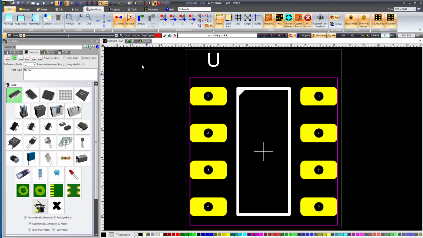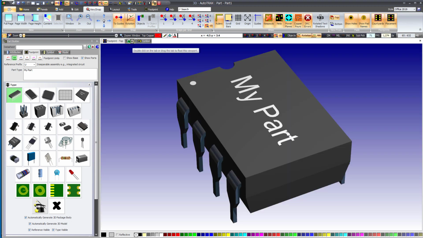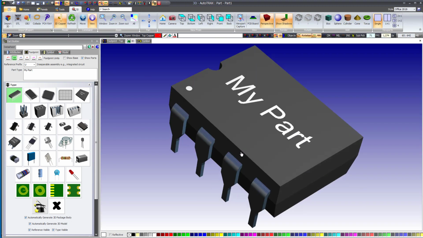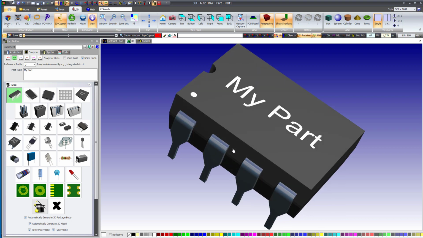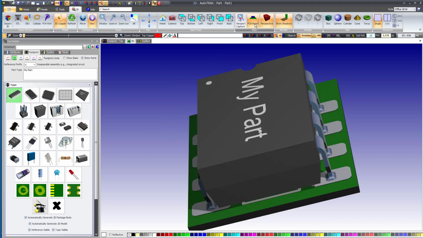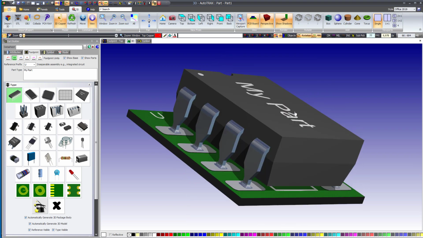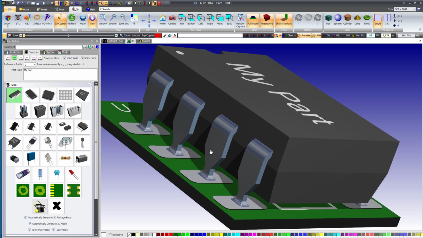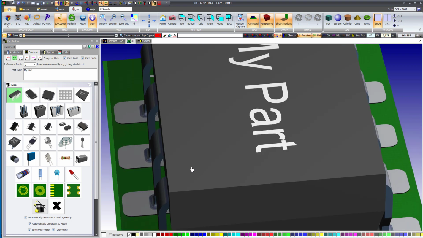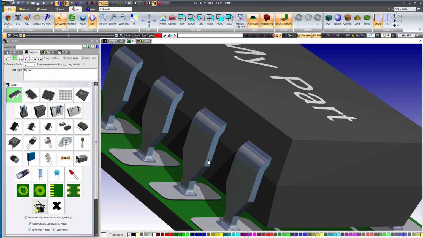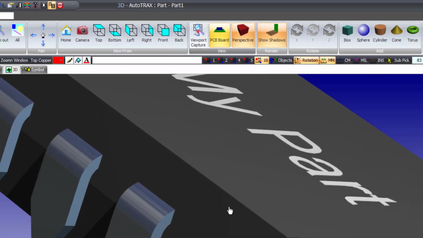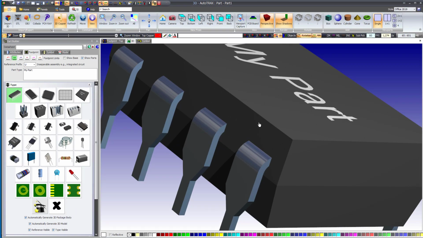The parametric model, as previously mentioned, will automatically generate a 3D model for the part. Here the 3D model is placed on the small PCB demo board. You can see that the 3D model also comes with automatically generated solder around the base of the pins. You can optionally hide this small PCB demo board, allowing you to view the part from many different angles.